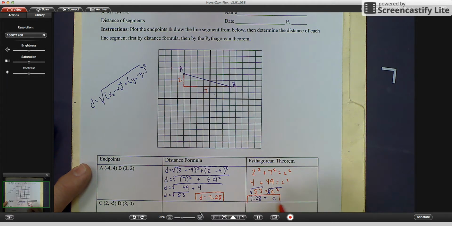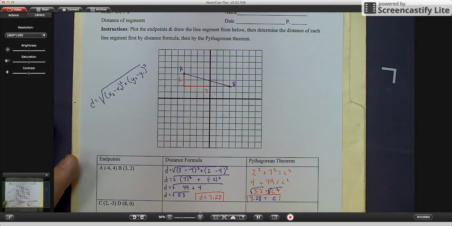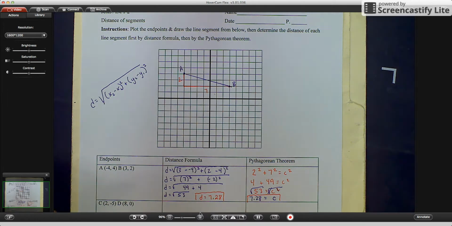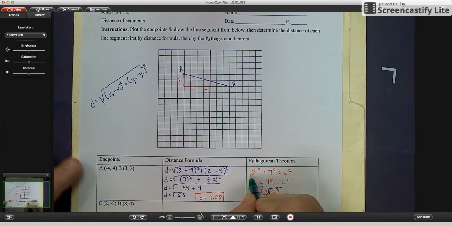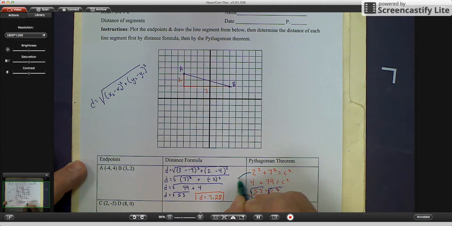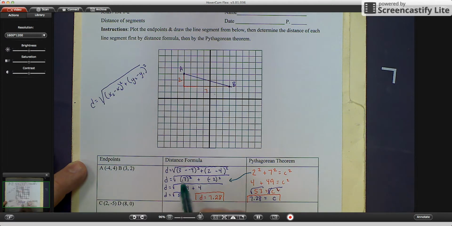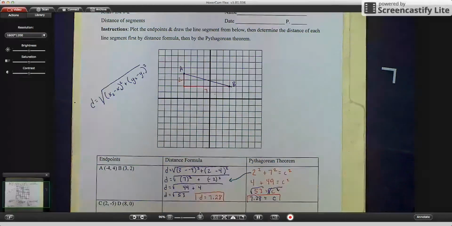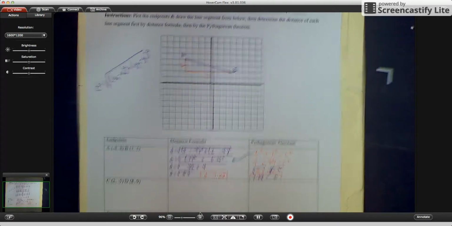So our distance, no matter whether you do the distance formula, you get 7.28, or whether you do the Pythagorean theorem formula, you get 7.28. One thing that I do want to attract your attention to is our first line in the Pythagorean theorem takes us there. And we don't get confused or tripped up with any of the adding 2 negatives or subtracting negatives. It's just 2 squared plus 7 squared. Right, and then we could jump into the bottom steps. So the Pythagorean theorem, in my opinion, is the easier one. But if you want to do the distance formula, you can do that as well.